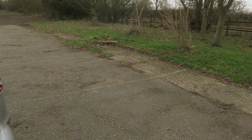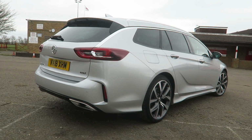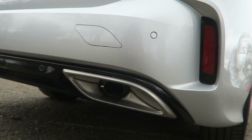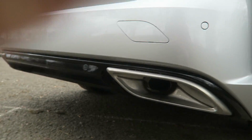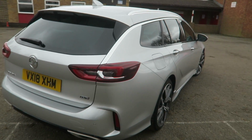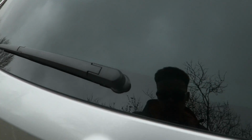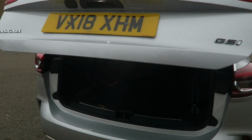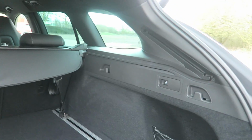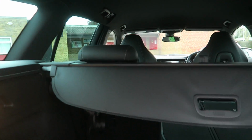But if we walk around to the rear, it looks pretty cool. I mean, it's got a couple of nice exhaust tips. That looks a bit fakey, but no, it's not fake. It's got a hole there, which is quite nice. And I'll tell you what, for the money, 35 grand say, you do get an awful lot amount of space. Obviously that's my camera bag there, but you can fold the seats absolutely flat. Turning into a car buy channel here, folding seats down flat.